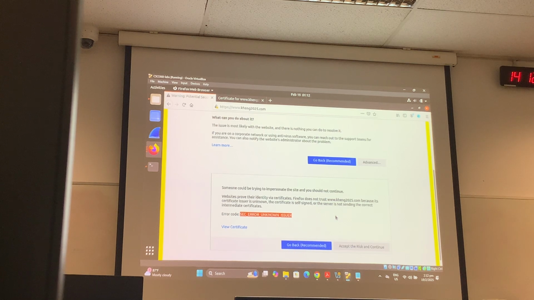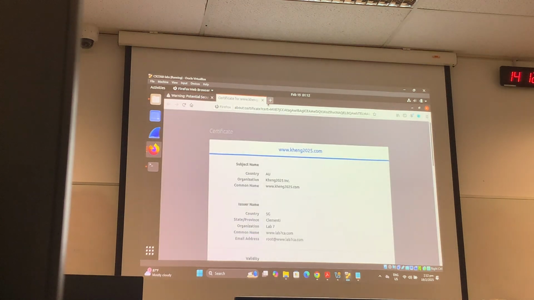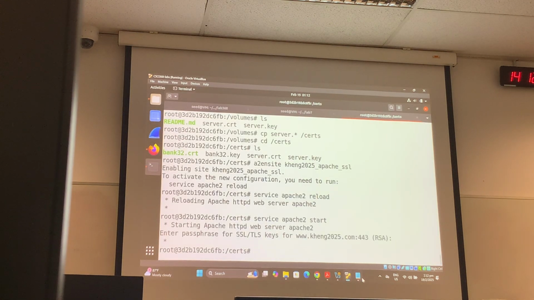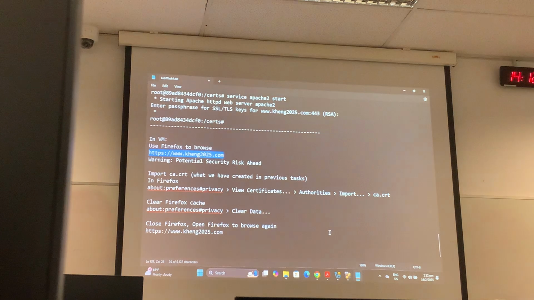Then this will happen. So this error is correct. So what do we do? We will import our CA cert that we have actually created in the previous few tasks.